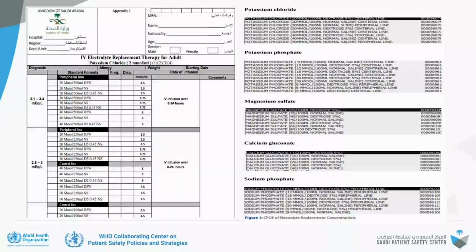We set up potassium chloride because a lot of error was found at that time. We made it manual, then we can convert it to the electronic system as electronic prescription. We put in just specific concentrations. We listed all the concentrations and let the physician just choose which type of concentration they want and how much. If you want to give 20 milliequivalents in 100 cc, this should be given by central line. You have to choose from the list, and the nurse follows the instruction.